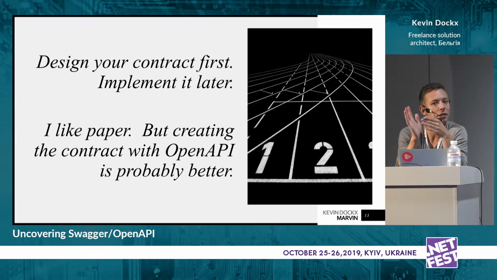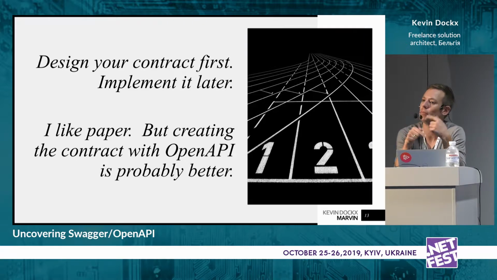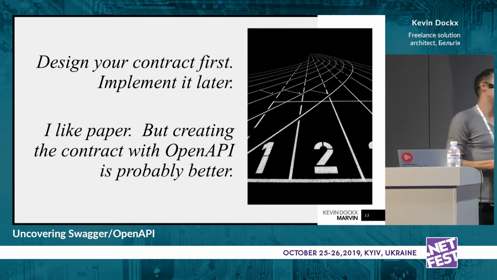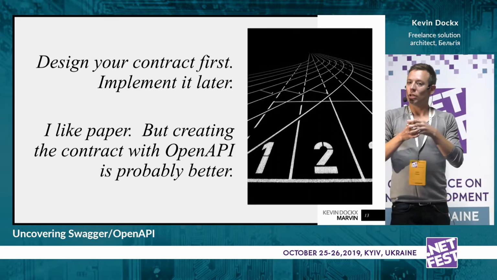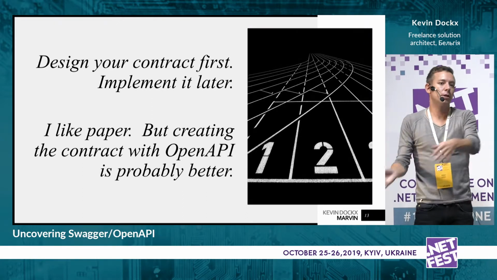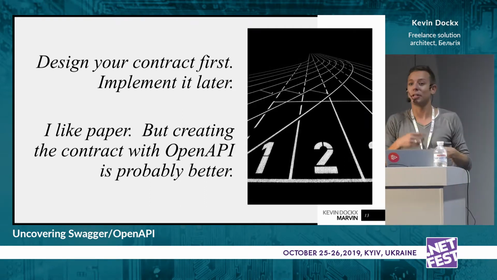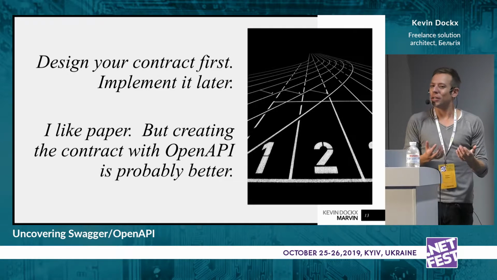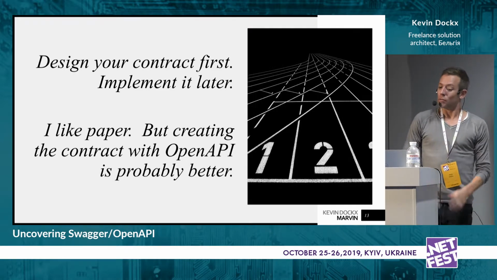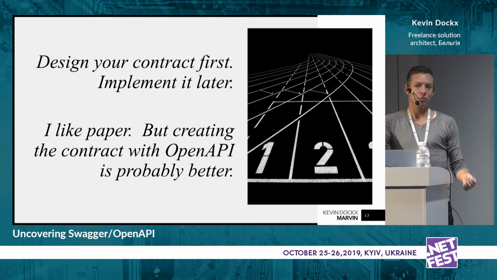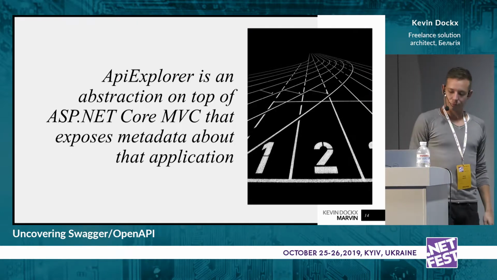So I just add the controllers I need, but I don't implement them. There's no repository behind it, there's nothing there, just controller actions with the correct methods and something like Swagger Gen to create my OpenAPI spec. And like that, I can just give that OpenAPI spec to my colleagues and they can have a look and then correct me when I'm wrong, and then I can correct them when they're wrong. And it does work a bit better than pen and paper, I have to say. But, well, design something like that first before you just start implementing it.